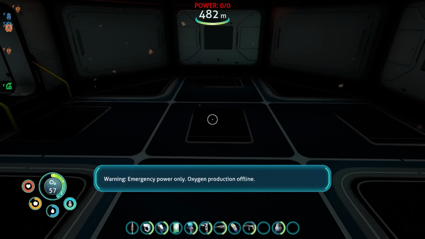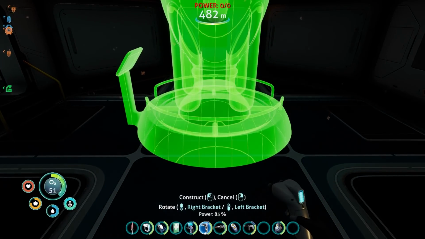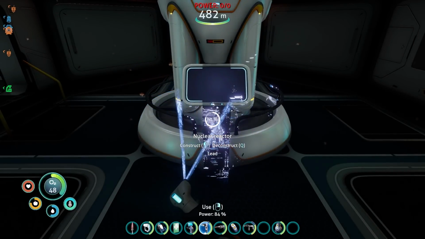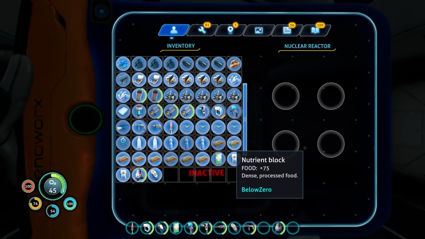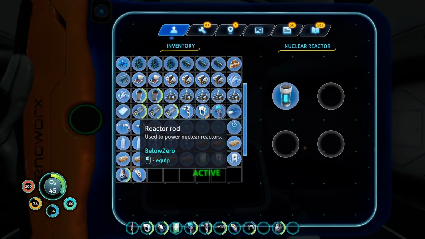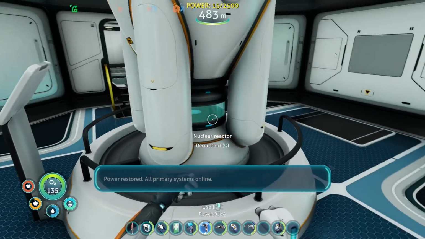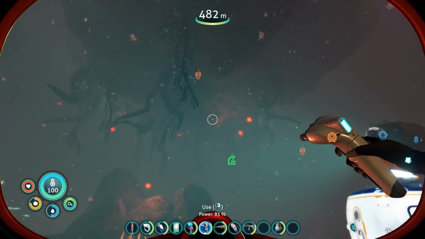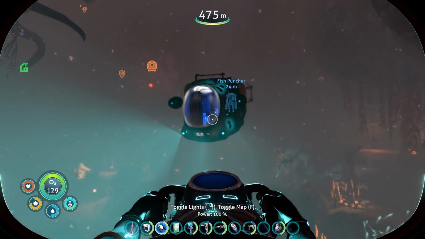Deep Lily base. Emergency power only. Oxygen production offline. And this should give us the nuclear reactor. It is inactive. I think I only have one reactor rod. I should probably go make some more. Power restored. All primary systems online. First, we should find the table coral, though.